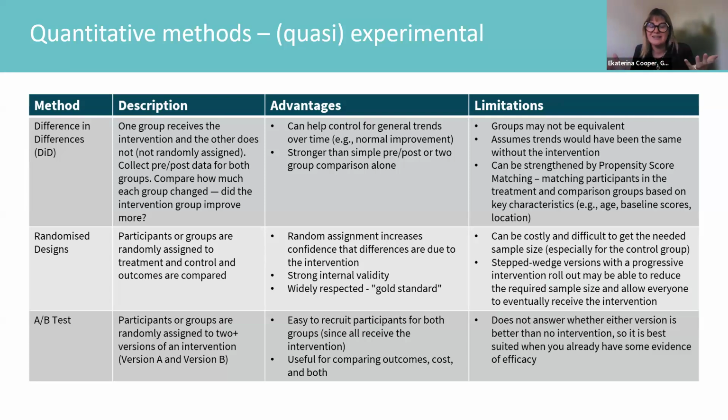However, with education, life is a little bit more complex. And within education interventions, it's a little bit trickier because there are so many additional factors that contribute to a child's development or improvement in a certain aspect, whatever you're measuring, that ensuring that you control for those could be quite tricky. Nevertheless, a randomized controlled trial allows strong validity and certainly increases the confidence that the differences that occurred are due to the intervention.